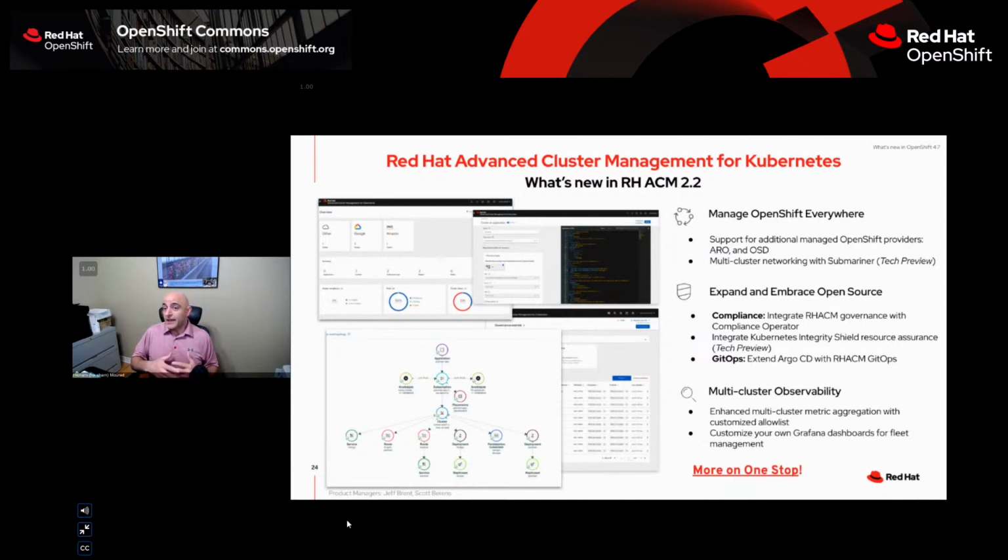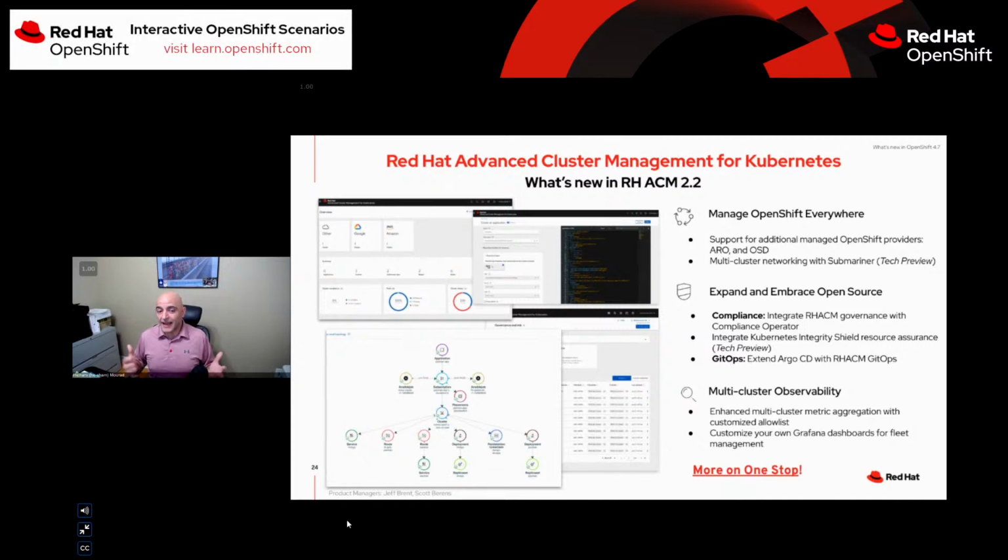GitOps is really now a methodology that's used very widely across developers and has been for some time. So we now have actually integrated Argo CD. Argo CD is widely used by many, many users and many, many customers to deploy applications. Because of this integration with ACM, we're now able to surface all the OpenShift managed clusters to the Argo CD users. So now they can, with confidence, deploy to these securely managed ACM OpenShift clusters.